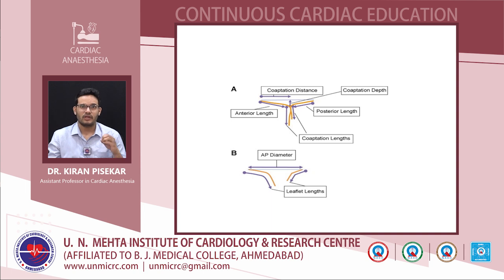The coaptation length is basically the length of contact between the AML and PML, and depth is from the level of the annulus to the point of coaptation, that is the coaptation depth. So these are the measurements which are very essential for repairs: pre-op, whether it is repairable or not, and after the repair, whether it is an adequate repair or not.